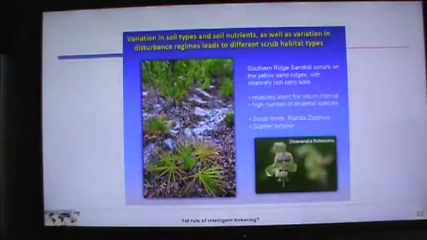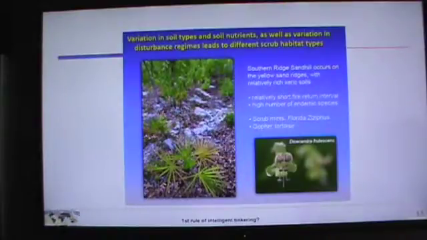Moving a little bit further down the hill, the southern ridge sandhill has yellow sands. These xeric soils are relatively rich in nutrients. The fire return interval on these is 5 to 10 years at least.